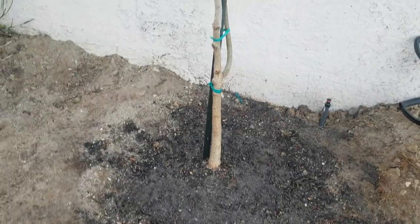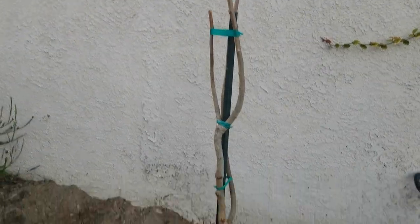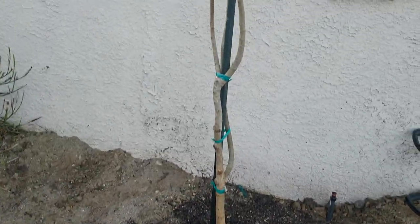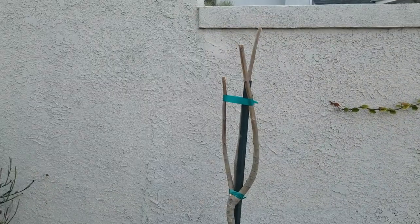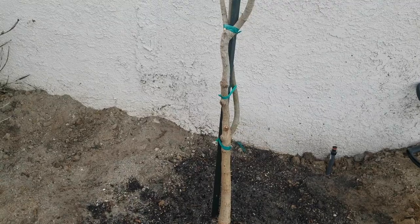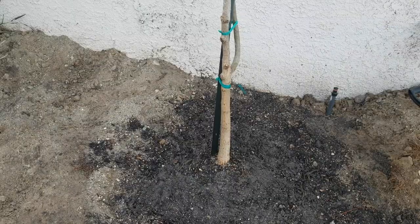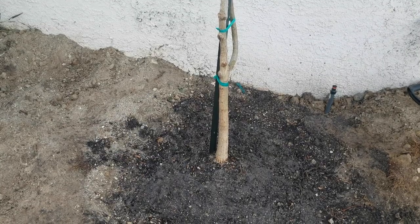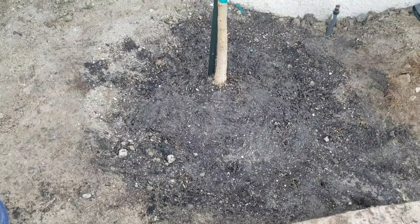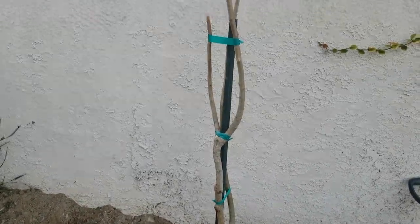If this tree does not get established properly, if it dies, or it really just doesn't perform, I could always just rip it out and plant a seed in the ground, and I'm pretty much guaranteed to get better results that way. Plus, if I end up having to rip this tree out, I will have the opportunity to select a named variety of moringa. Probably PKM1 is what I would go for, because it's an extremely fast-growing and vigorous variety according to my research. So I guess we can say this is just a little experiment to see how a moringa tree from a nursery does when transplanted into the soil.